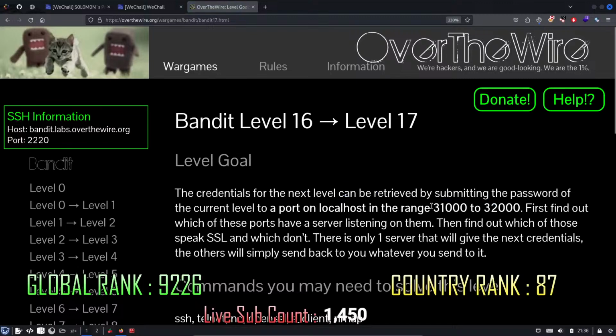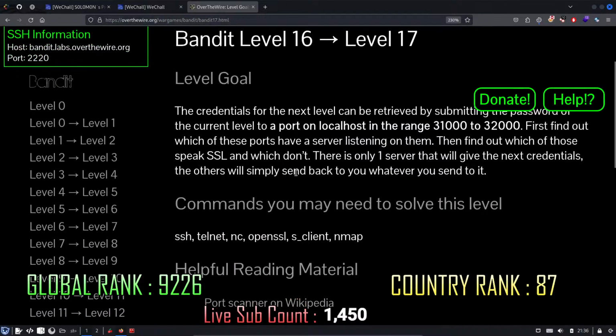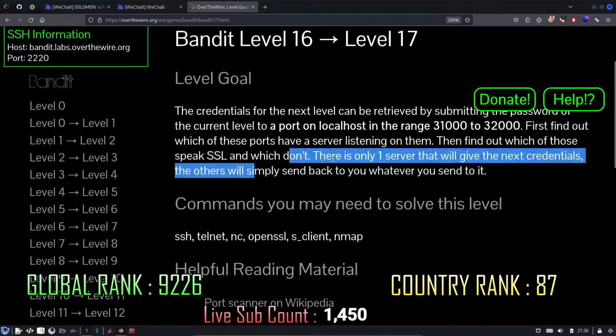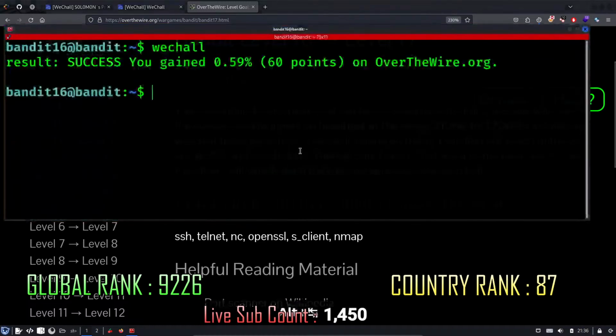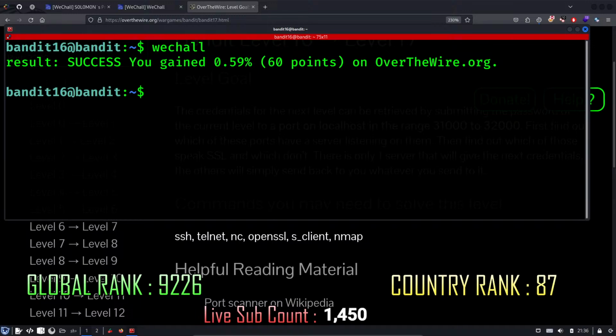All right, it's in the range between 31,000 and 32,000 on localhost. We don't know which port it is, so we need to find out which of them use SSL and which don't. There's only one server that gives the next credentials. So what do we do this time?